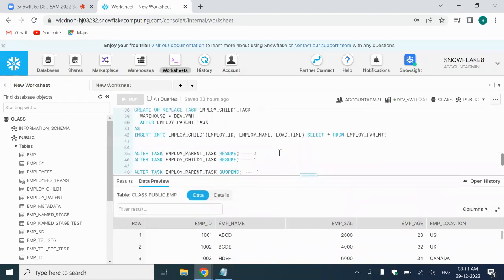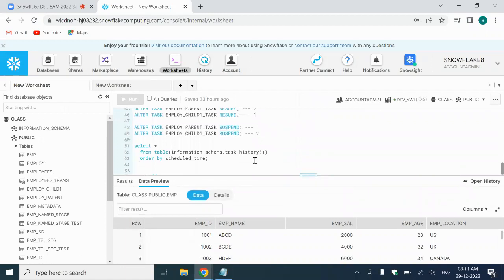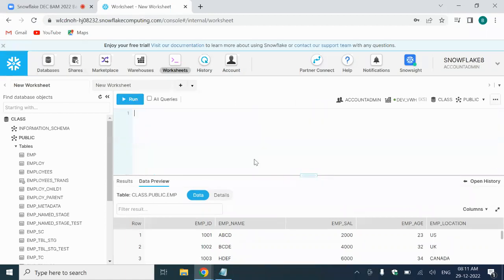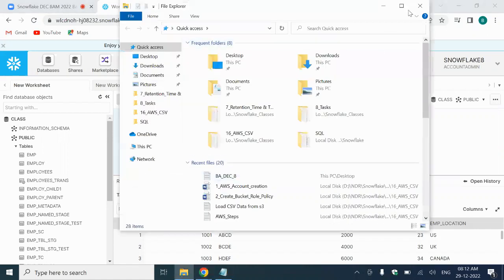Let's observe how we can implement this. There is a difference between time travel and CDC. With time travel, we can get the snapshot of what is available at a particular period of time. In CDC, we can see the transactions, the entries. Let's observe this scenario. Let's come to this one.